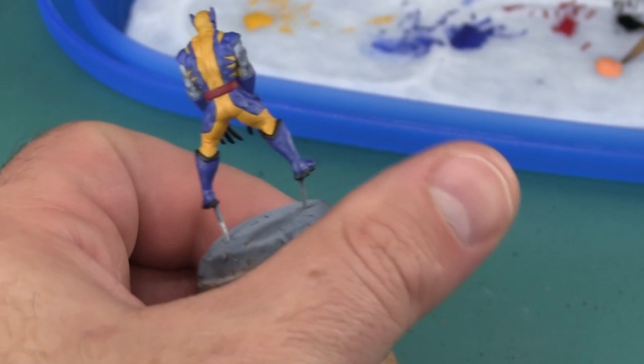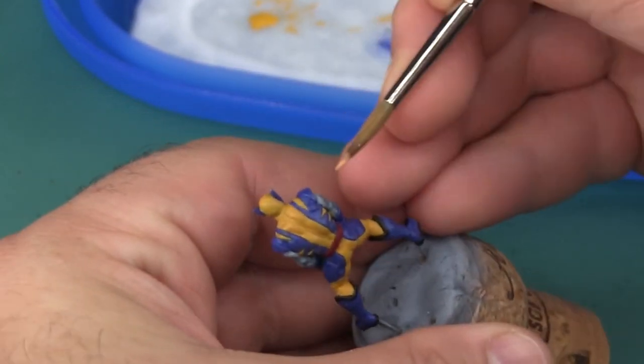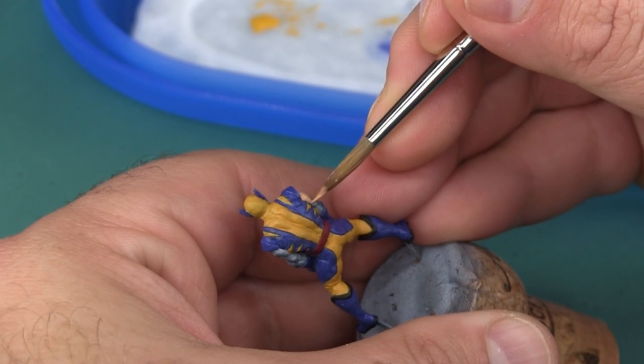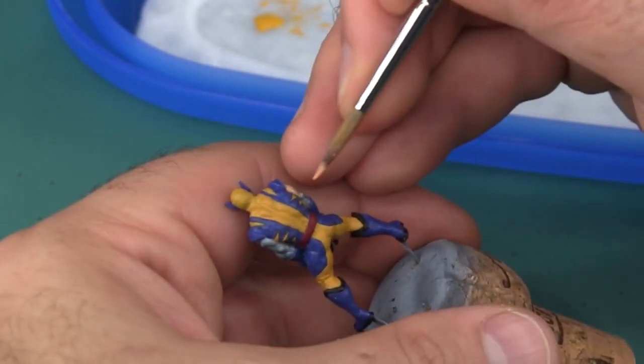Alright, the skin tone is up next, which I am going to use Vallejo Dwarf Skin for. This is a little bit of an orangey skin tone, but it really brings out a good comic book feel. That's why I chose it for this color. This paint is a little bit on the translucent side, and it really takes two coats to get good coverage over the darker parts of the primer.